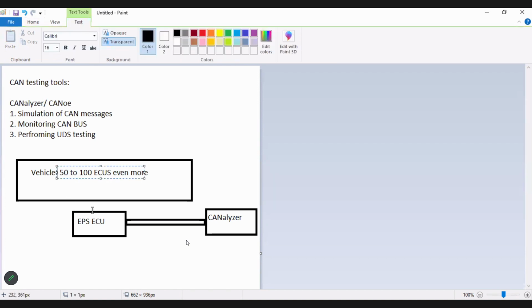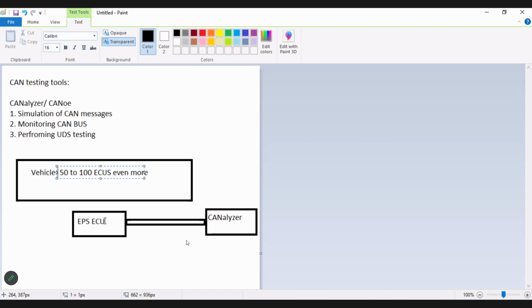We have only one ECU, which is the EPS ECU, and we need to perform tests on it. But to perform the test, we need the actual environment. We need the actual CAN simulation, power supply, sensors, everything has to be there. Then only we can perform the actual test on the EPS.